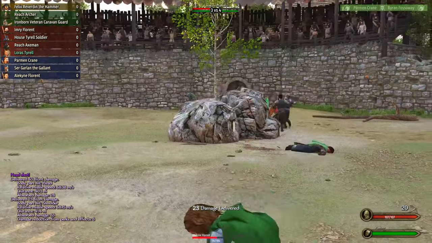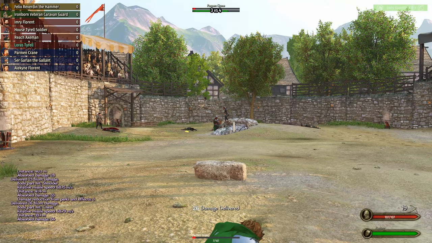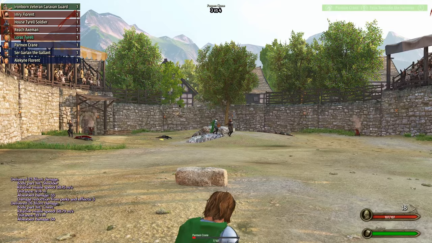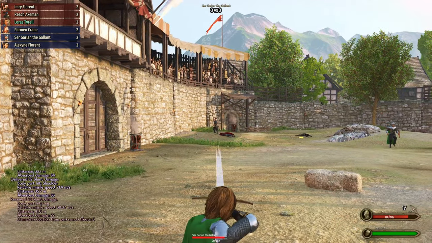Let's take out these guys. How are we doing here? We are red? Yeah. Take out their melee, actually. It's probably more dangerous. Oh, God. No, take out this guy, actually. Screw him.